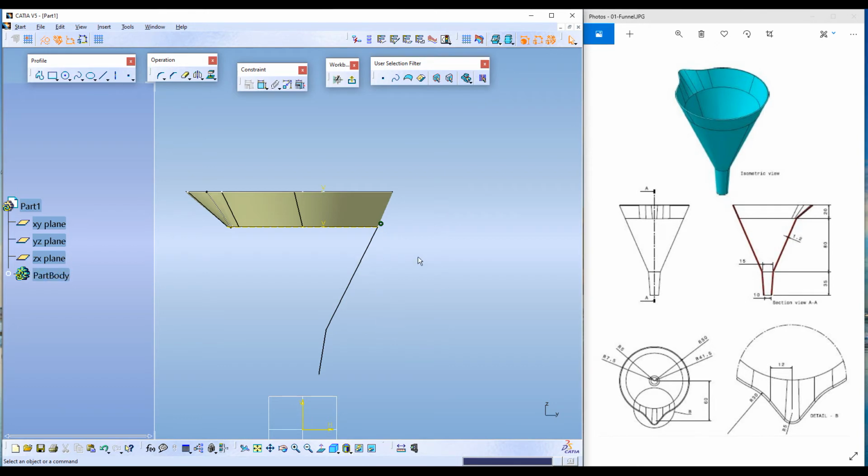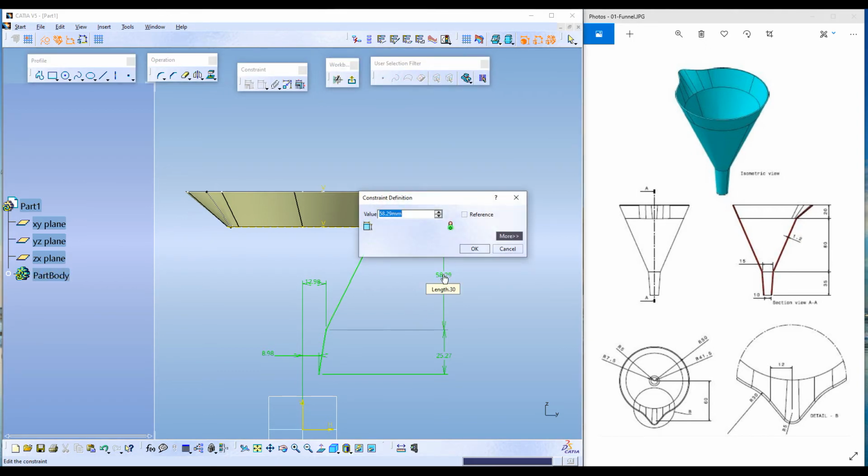Now it is time to add some dimensions. Vertical dimensions is 80 millimeters. Double click on constraint command. Click on this. Once the dimension appears, right click, make vertical measure directions. Click on this, right click, make vertical, place the dimensions. Click on this point, click on vertical axis, place the dimension. Click on this point, click on vertical axis, place the dimensions. Now the sketch is fully defined, which has become green color.